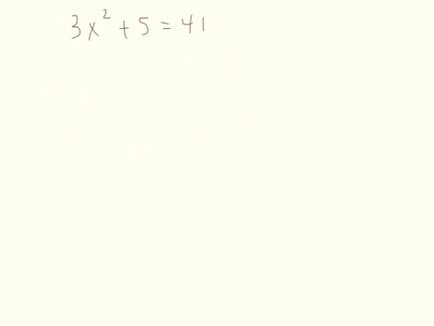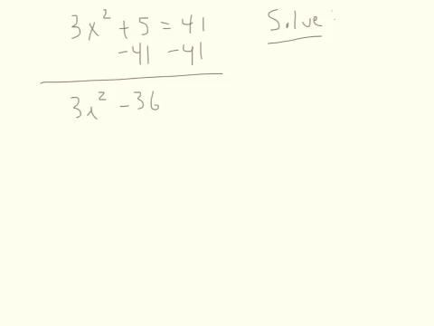So how can we take this newfound knowledge of learning how to reduce radicals into helping us solve quadratic equations? Well, you're sort of pre-programmed into subtracting 41 from both sides, assuming that the instructions are solve. And you get 3x squared minus 36 equals 0. Okay, well, what would we do? Mr. Brecklin says always look for a common factor to pull out, so let's factor out a 3. We get x squared minus 12 is equal to 0.